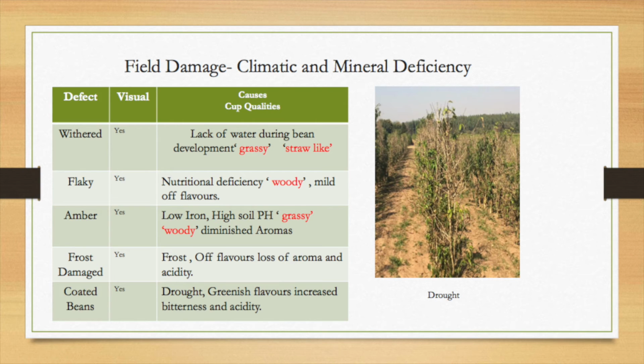So I won't go through all of them, but what I am going to pick up is that we start to see a correlation with particular characteristics that seem to pop up in flavour traits from the research that's out there and from experience of cupping them, and also aromatic taints. Okay, so there can be lots of these that are to do with climatic deficiencies. For example, the withered bean, it's usually due to drought, lack of water is the primary concern about that, and it can lead on to what you experience in the cup.